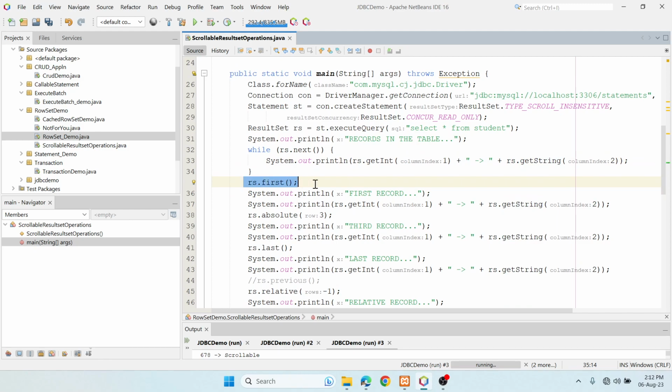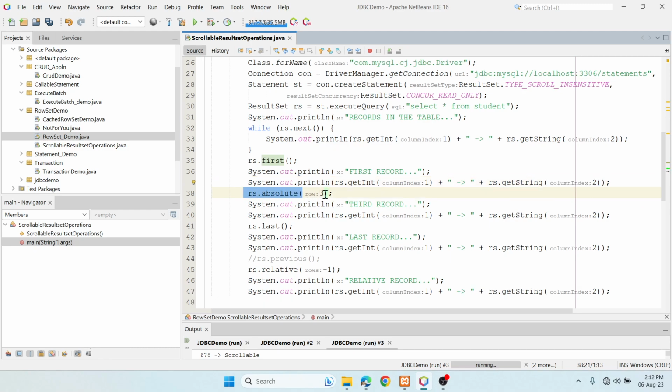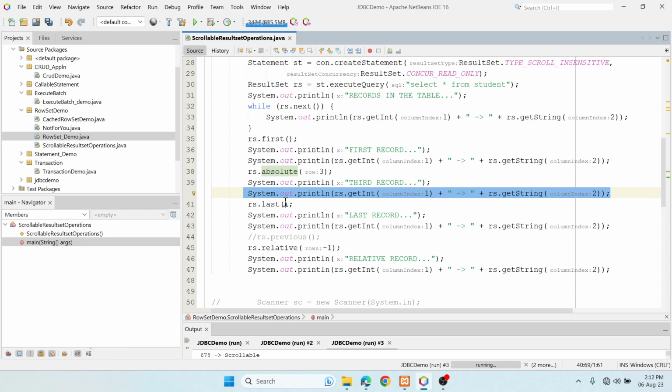And you see here, the first method, result set dot first. And then I'm just displaying the first record, and out of three columns, I'm going to display only two columns. Fine. And if I say absolute, I can specify any value in it, so now it should display the third record for me. It is going to display again the first two columns for me. I'm just going to change these methods, right?